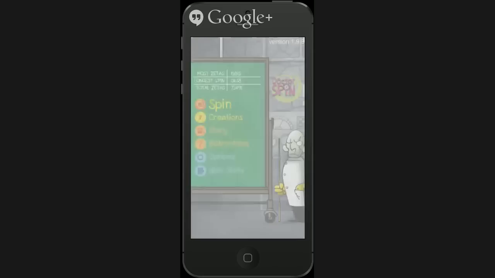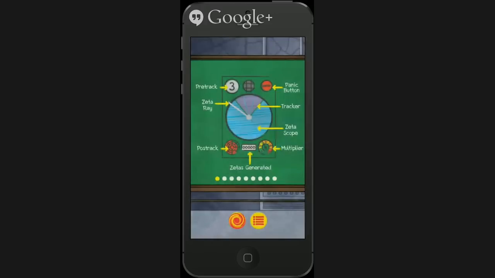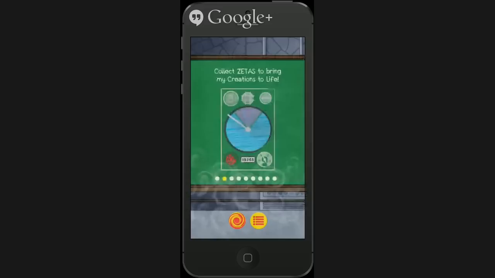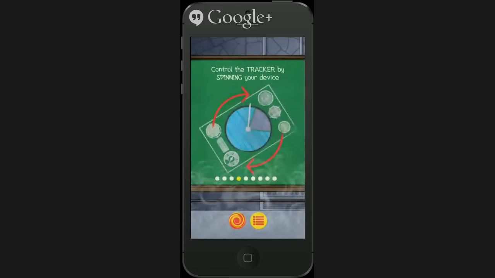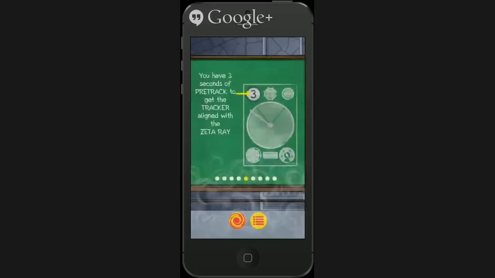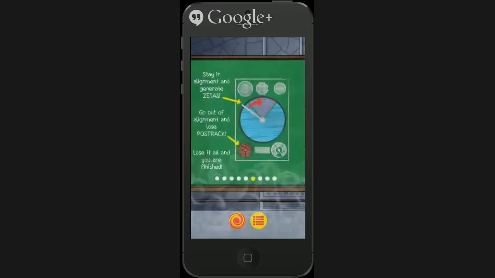I mean, the original prototyping of the Zetascope and the tracker and the Zeta Ray really took about a year. And during that first year, at the same time, we were working with our artist, Steve, on the visual concepts and refining those over and over. So in many ways, Scott's working on one side on getting the logic to work. I'm working over here trying to define some of the rules. And Steve is doing iterations on the art until we could all sort of come together. So I wouldn't exactly call it scope creep in this case because we accepted at the outset that we weren't going to be following any schedule other than what the creative exploration of our ideas would require.